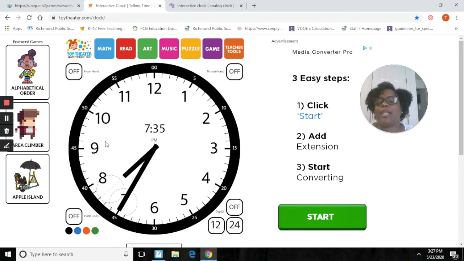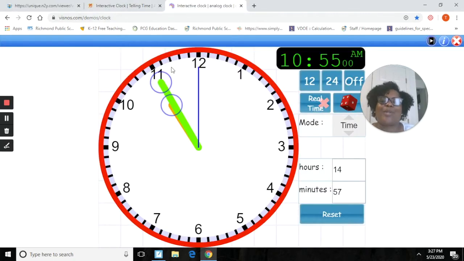All right, let's switch clocks. Let's go to a different one. All right? Okay, so our next time is going to be 6:45. 6:45. All right, show me that time on your clock or show it to your parents. Show them 6:45. Okay, so let's do it.